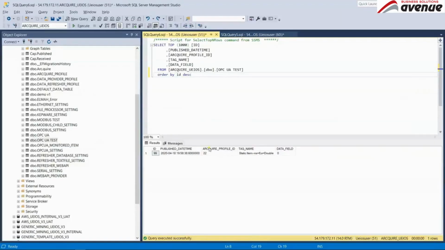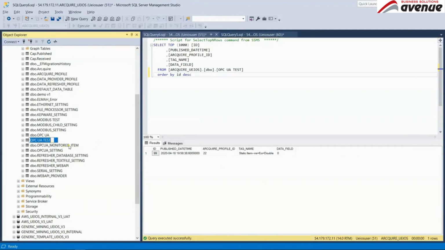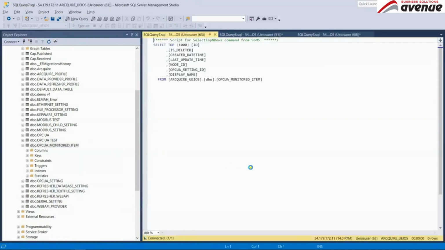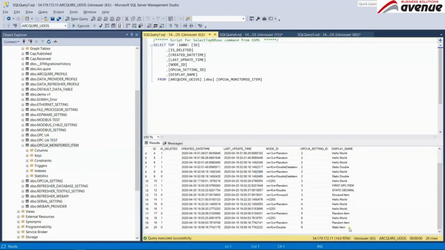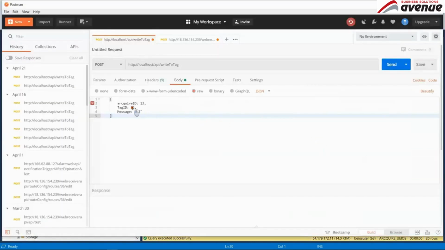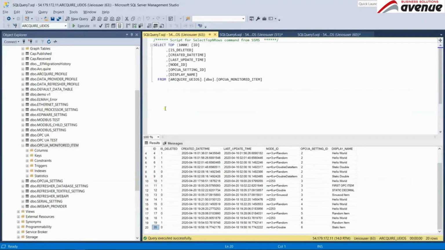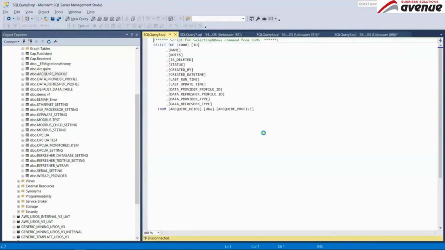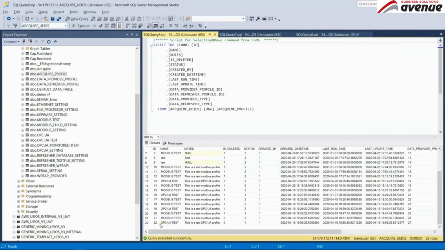Next, I will go ahead and find out the tag ID and the profile ID that I've used to create my profile. All of this information is available inside the SQL server, where we store all these acquired profiles as well, and we can build a dashboard to visualize and show this to the end user. I'm using an HTTP request to change the value of these tags by putting in the value, the tag ID, and the profile ID. HTTP request is a very common means of communication protocol that is highly accessible with today's modern standard as well.